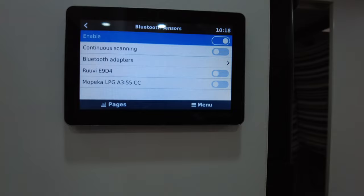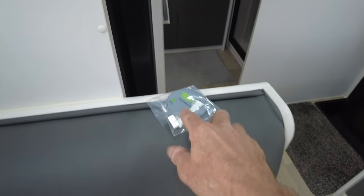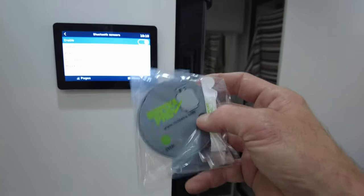1, 2, 3, 4, 5. There you go. It's as simple as that. Now, I do recommend doing them one at a time and actually getting a texter and labeling what the sensor is associated with. All right? Otherwise, you'll get mixed up.